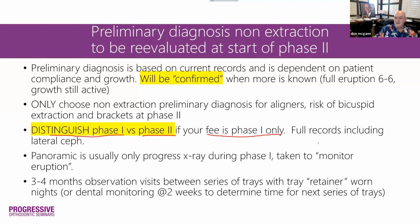And I'm willing to put in the extra work. Yeah, I'm willing to put in the extra work. Guess what? The specialist doesn't like to do that. Either they don't understand it or they don't like doing the extra work. So I think they don't like doing the extra work. They want to wait until all the teeth come in and then do it in one phase. 2 years, take out teeth or not. It's not their teeth. It's okay. Boom, boom, boom. So let's figure out how we're going to monitor this, okay?